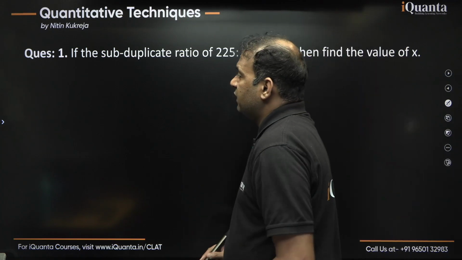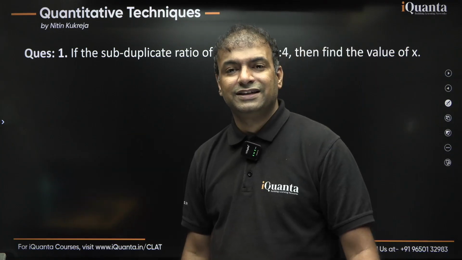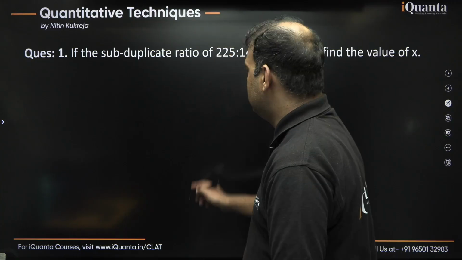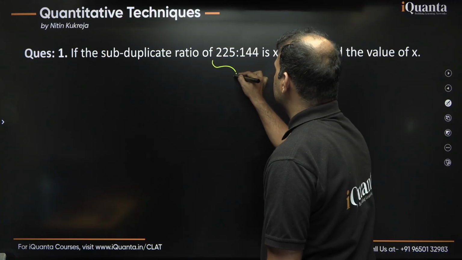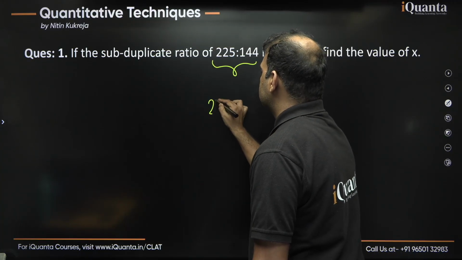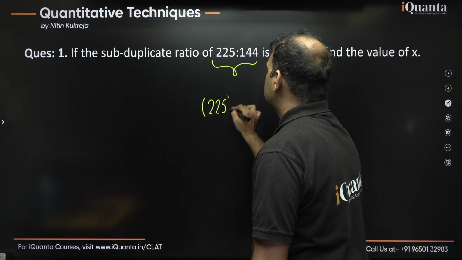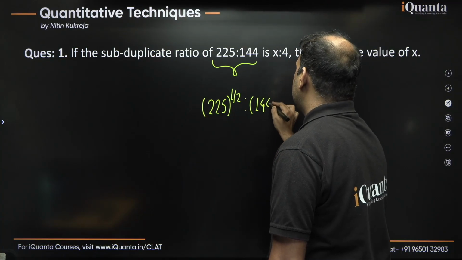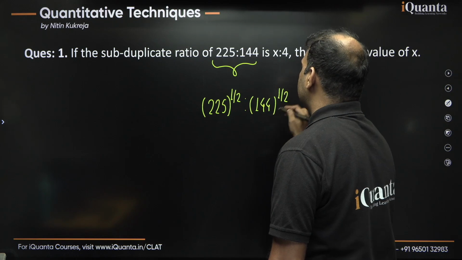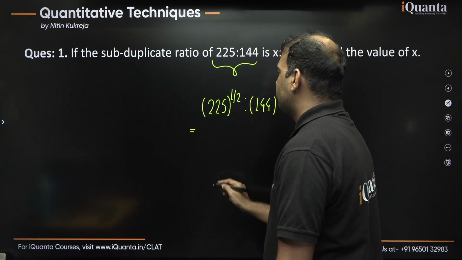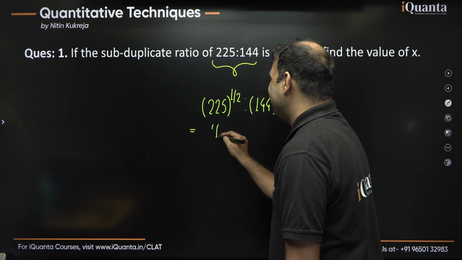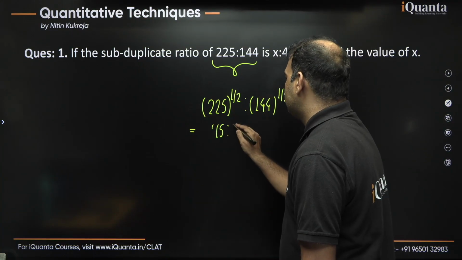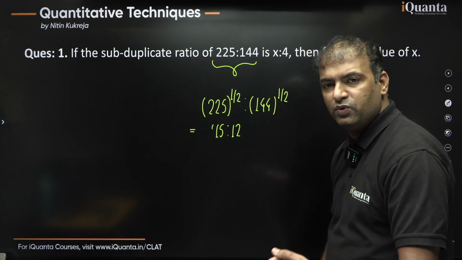Now guys, how do we find the subduplicate ratio? I just told you in the last slide, we find the square root of the given terms in any ratios, right? So here the subduplicate of this ratio should be what? We do the same process, the subduplicate means the square root of the given terms of the ratio, right? So 225 raised to power half is to 144 raised to the power half. Again, 225 raised to power half means 15. We all know, 15 square is 225. Similarly, the square root of 144 is 12. As we all know, the square of 12 is 144.